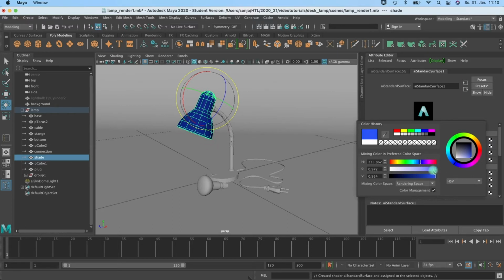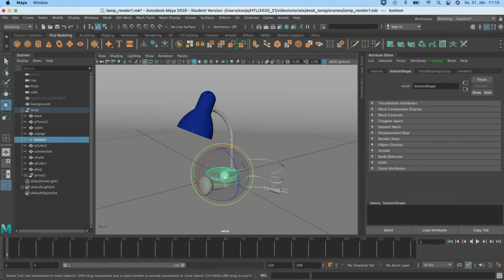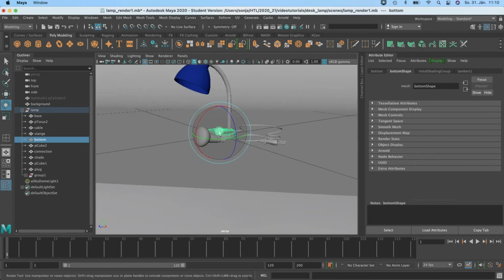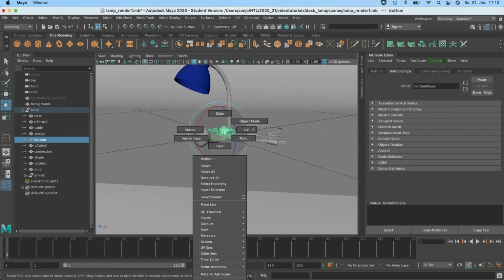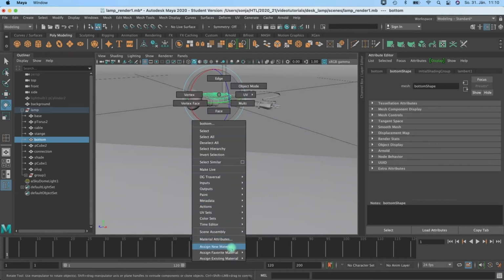You can also choose any other color, so it doesn't matter if it's blue or not, but I'm trying to create the look. And also the base has this color, and what I do is I don't create a new material. I have to move the position a little bit so that you can see everything. So now you can see it.